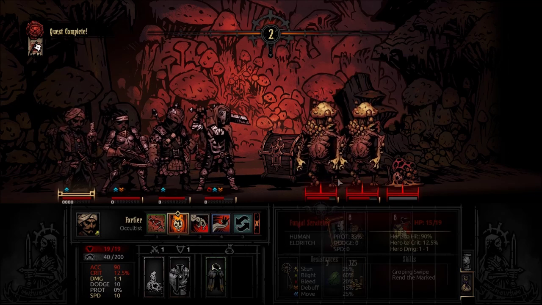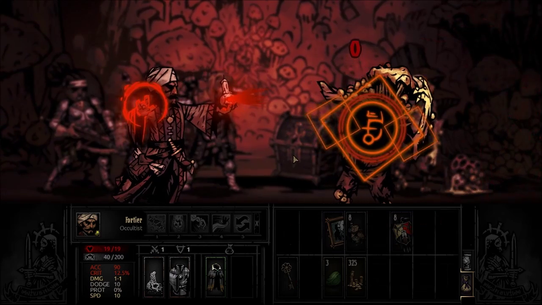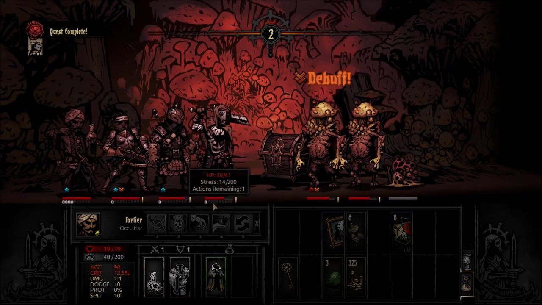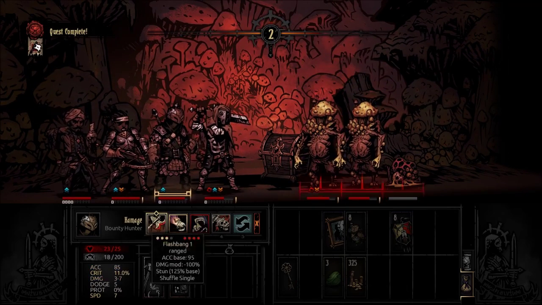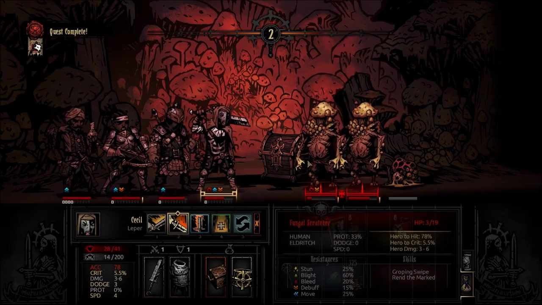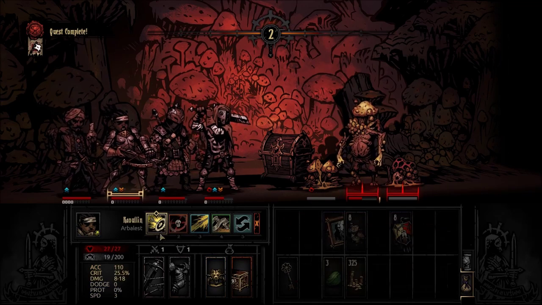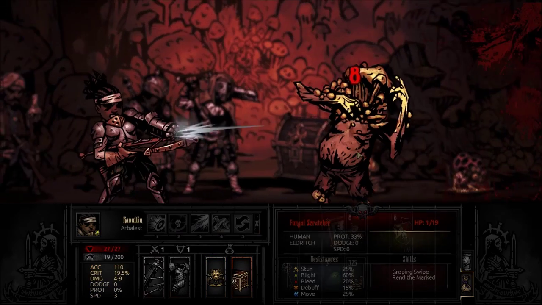And from here, I think we're gonna go for, let's go for the mark at the target in the front here. And that should set up our bounty hunter. 12 damage. Hugh is gonna take care of that guy. And then actually leaves our sniper available to take a shot at you.